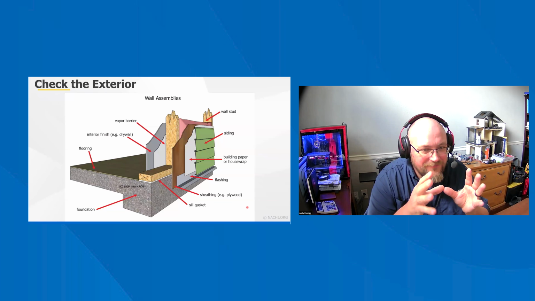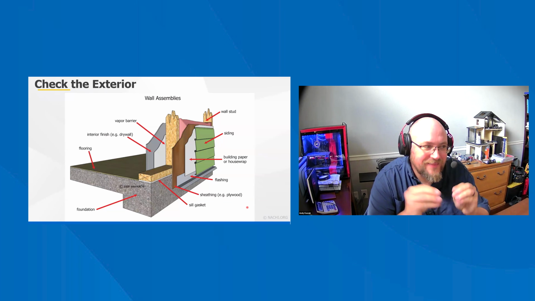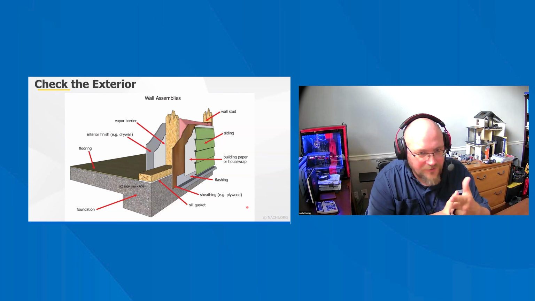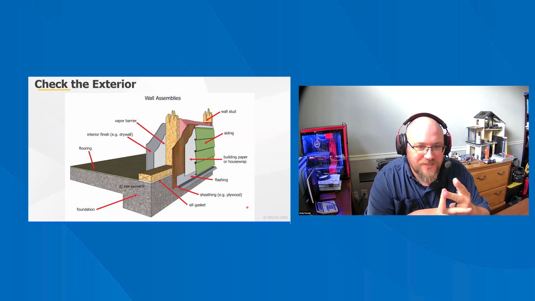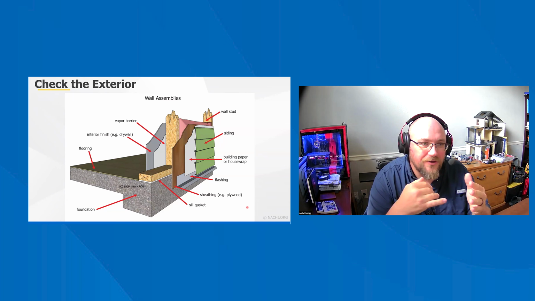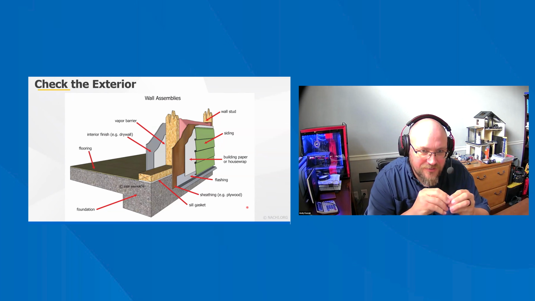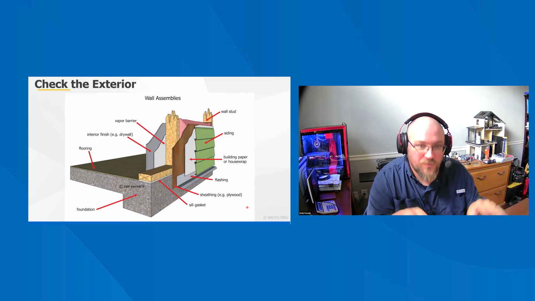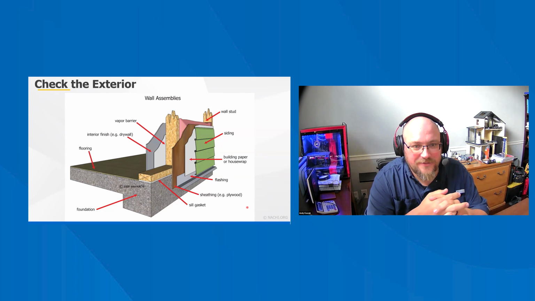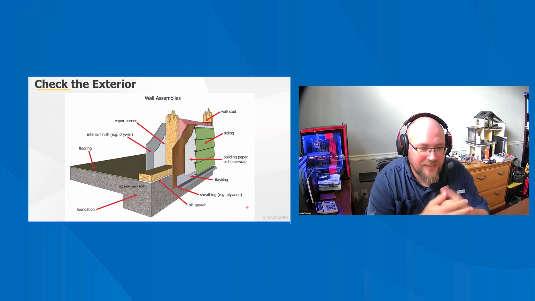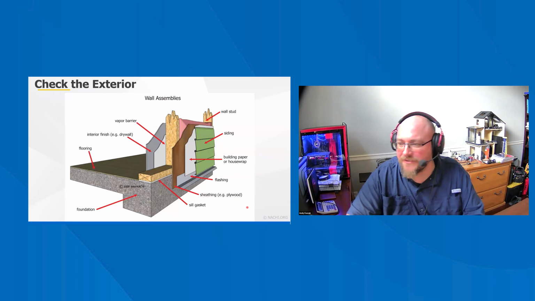And if it's like that there, then it's most likely like that on all the rest of the penetrations. Your electrical penetrations are probably the same. Your plumbing penetrations are the same. Your gas line penetrations are probably the same. So look for those indicators where those penetrations were not sealed after the hole was made, and recommend those to be sealed up in order to make sure that the air sealing has been completed by the contractor.